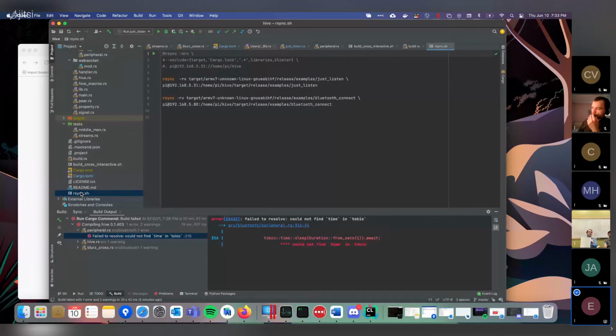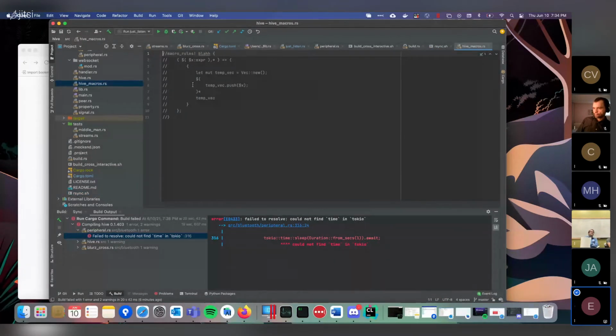Can you click on your Hive macros file, please? Have you heard much about Zig? Hive macros. Yeah. I like his approach. No macro, just run. So Zig. You look under WebSocket, handler, Hive, Hive macros. Run before the compiler. So he had a macro. It looks like you had one. Yeah, I started, but apparently didn't get very far.